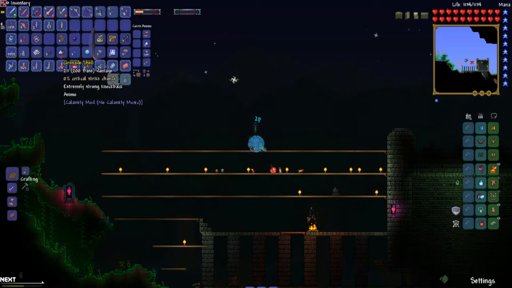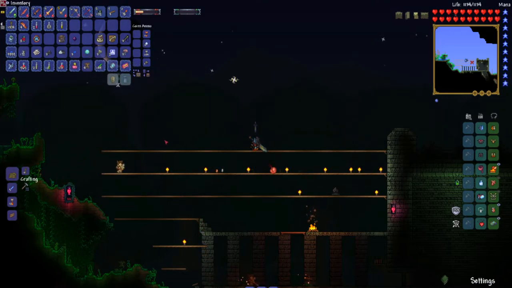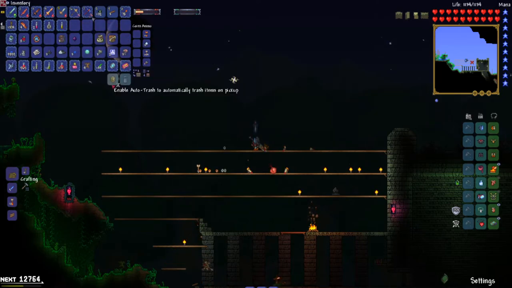Increased strong knockback. 200 base damage. Don't know what that is. Oh, it's ammo. Okay. We got the Skeletron trophy in the first try too, so that's a good thing. Not gonna lie, that's awesome as heck. I really thought I was gonna die. I thought I was like this close to.